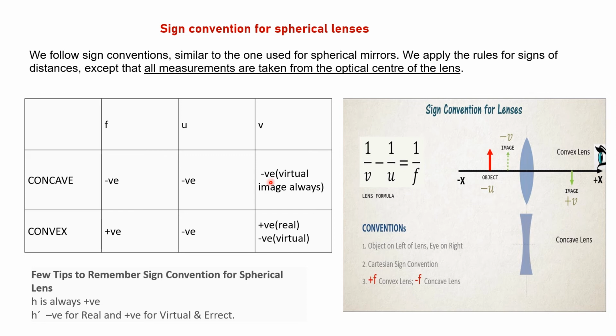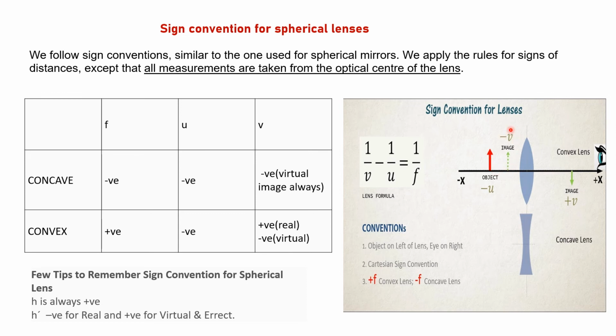So it is negative. Okay, and virtual, right? Virtual, erect, and they are negative. In case of convex lenses, the image is formed on the other side, right? In the first 5 diagrams, the image is formed on the right hand side of the lens. So images were positive, but the only case where we have kept the object between the focus f1 and o, only in that case the image is formed on the left hand side, that is on the same side of an object. So that should be considered as negative.